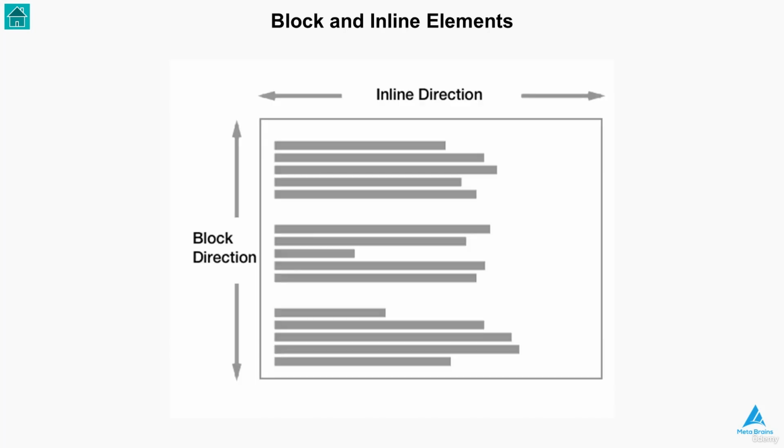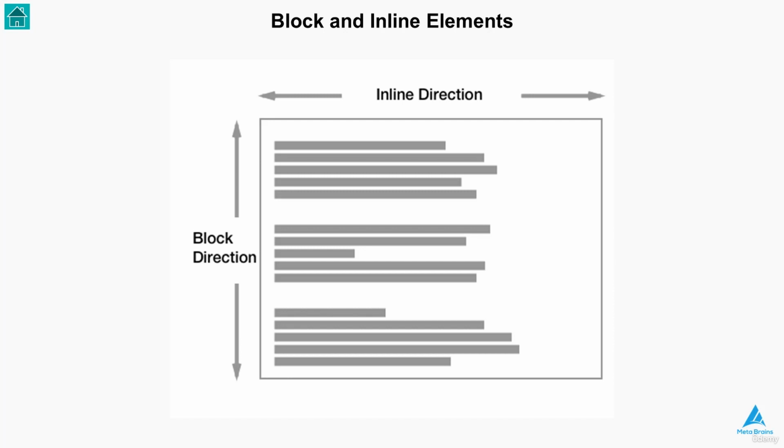Okay, now suppose you have this window. In this window we have what we call the inline elements and the block elements. What you need to understand is that inline elements are laid out horizontally, while block elements are laid out vertically by default. An example of an inline element is a simple sentence like an H1 text. And an example of a block element is a paragraph.